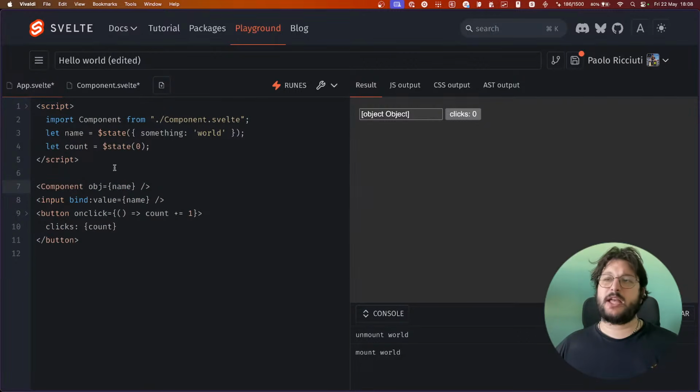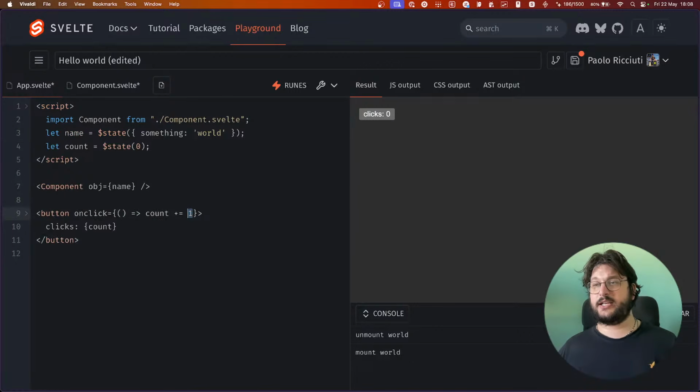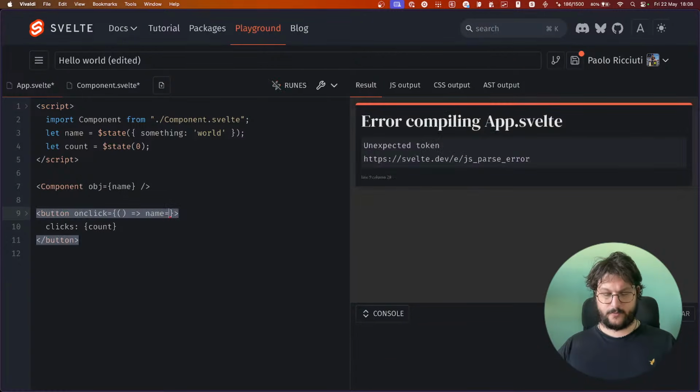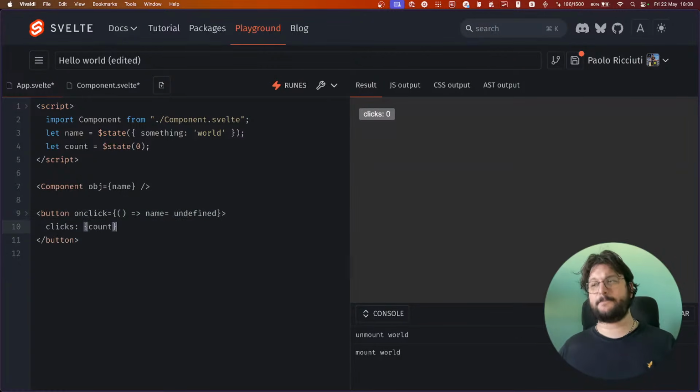However, let's imagine that this can actually be undefined. So I have a button here, and I can actually say that onClick name is equal to undefined, right? So with a click, I can nullify the component.